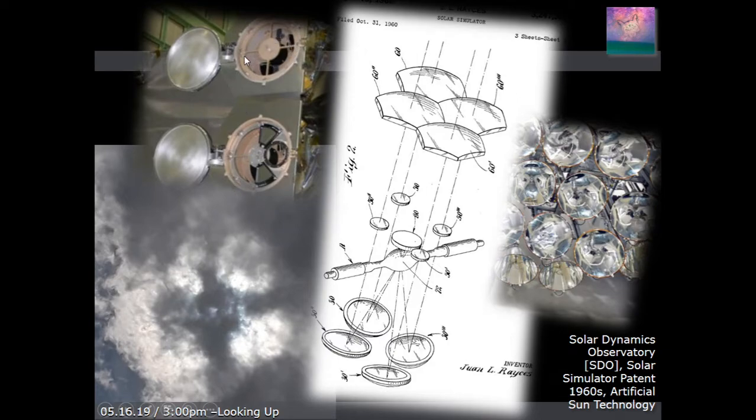Here's lens work done by someone in Germany that created a massive array of lights to create an artificial sun. This is the Solar Dynamics Observatory, the SDO, a telescope satellite that flies around and captures things on the sun — it has some lens work and focusing work. Here you see like a quadrant of four with the thing dividing it. Then I dug a little further and there are patents for solar simulators. Just look at that in a basic search and you're going to see a bunch of patents ranging from the 1960s — some from 1960, 1966, 1983, even 2020. This particular one was applied for in 1960 and granted in 1966. Do these look familiar? That's my little four-pattern of four.